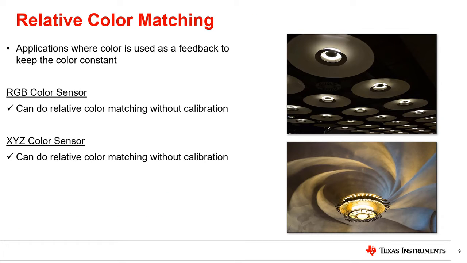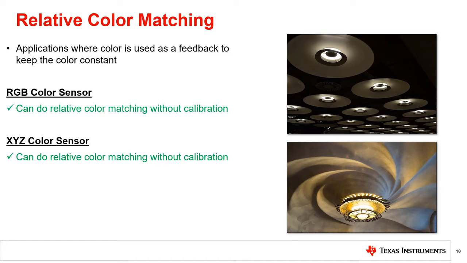There are many applications, such as overhead lighting color control, where a color sensor is simply used as feedback to keep the color constant. These applications are an example of relative color matching. For example, light sources such as LEDs change color under different conditions, such as temperature, driver current, PWM dimming, and aging. Many lighting systems add blue and/or red LEDs to offset any changes in color from the white LEDs. If the color sensor shows that the color point has shifted from the original factory calibration, the colored LEDs are added until the factory calibration and the color sensed match again. In relative color matching applications, both RGB and XYZ color sensors can be used effectively without the need for calibration. Since only one color point is needed to match two, and it was measured in the same color space, an XYZ sensor's ability for brightness measurements does not offer a significant advantage.